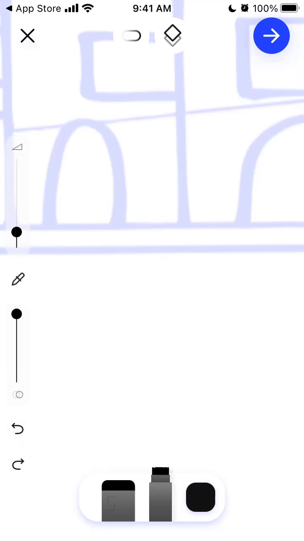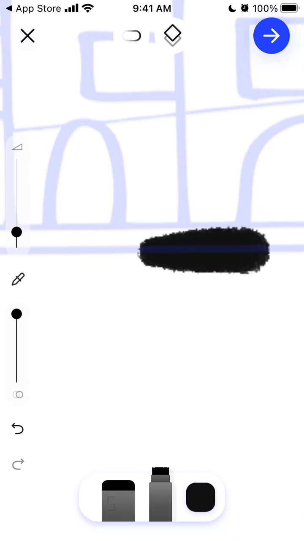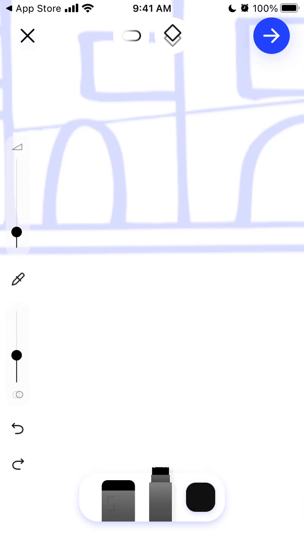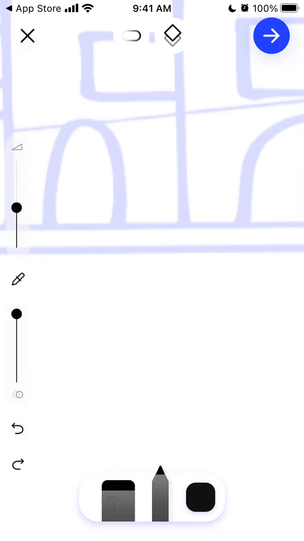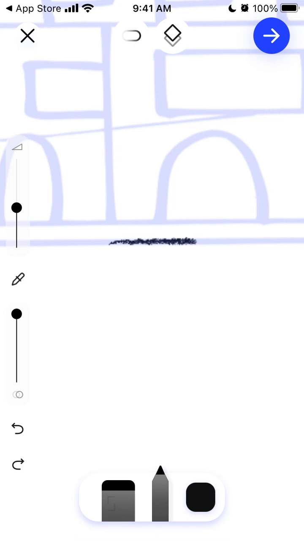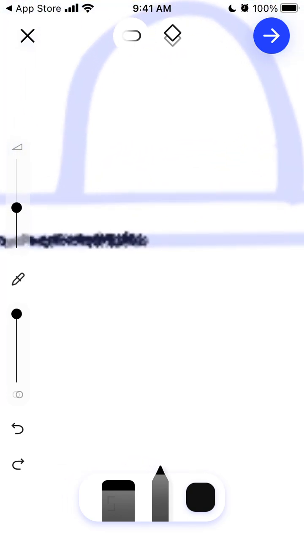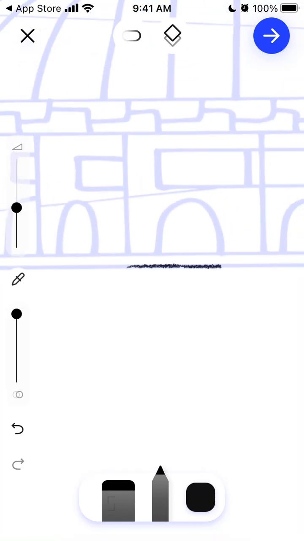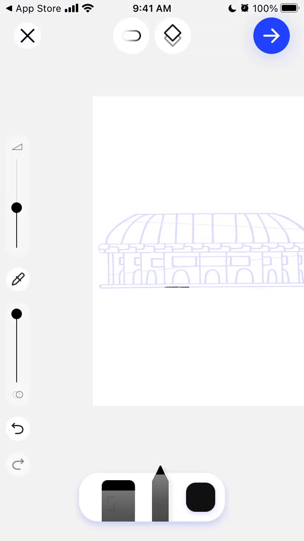And just select different brushes. Okay, that's too big. So something like that. And just move it like this, and then just repeat this sketch and try to draw it around.